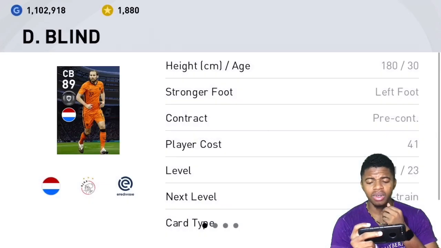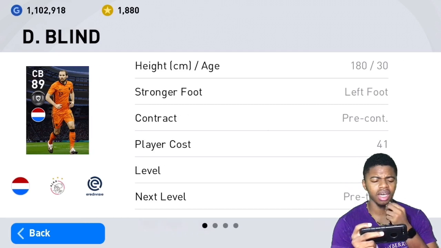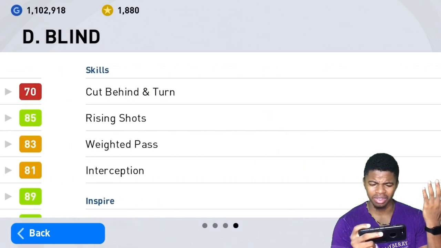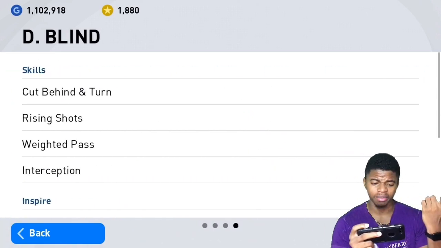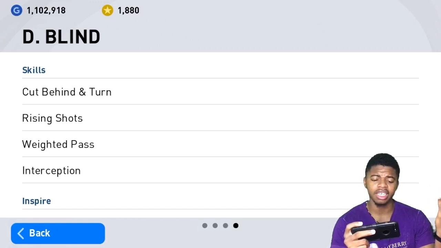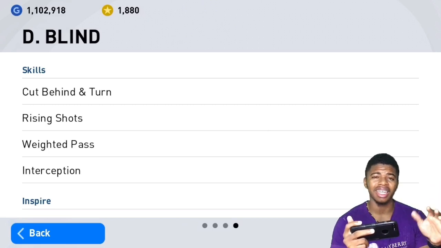Daley Blind, I don't want him. The reason why I said this is because he is a build-up player, and he has rising shot, but he doesn't have interception. No, he doesn't have the man-marking trait, or even fighting spirit. To me, that's kind of useless. Obviously, you can train it onto him, but if he was an extra front man or a destroyer and he had a rising shot, then it would be perfect.